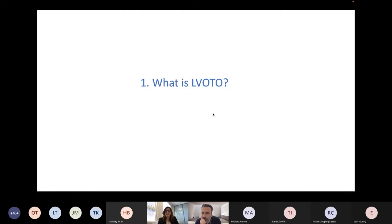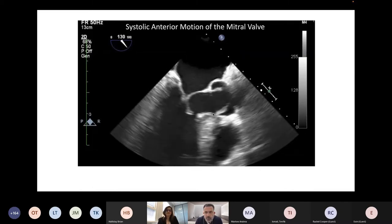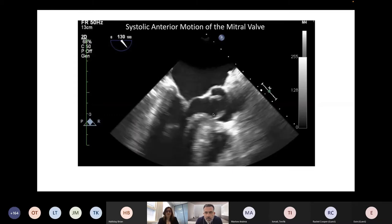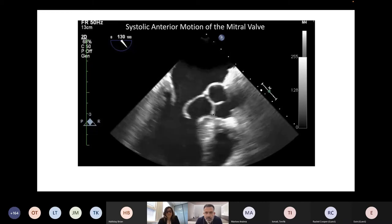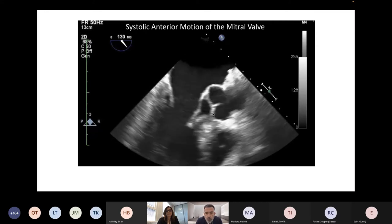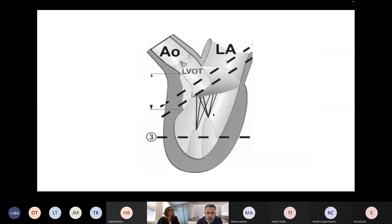The format of the talk is going to be a discussion, so I have a starter question: what is LVOT obstruction? I think it's good to understand what the left ventricular outflow tract obstruction is. We associate it most of the time with hypertrophic cardiomyopathy and the thick heart. However, looking at this image — showing the left atrium at top, left ventricle at bottom, and aorta on the right — what is actually blocking the left ventricular outflow tract, between the aortic valve and the mitral valve and on top of the interventricular septum, is the mitral valve.